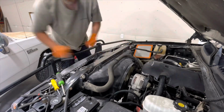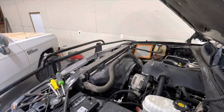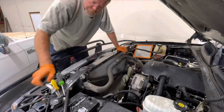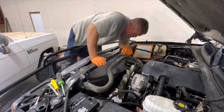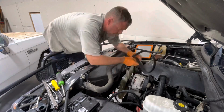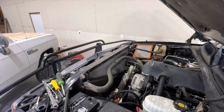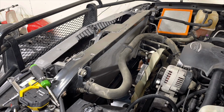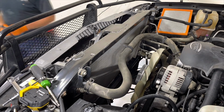Taking this apart is pretty simple. Take your intake loose, upper part of the airbox. The radiator shroud is two-piece, so take the fasteners apart, pull the top and the bottom out. Have an old no-name wrench that I've ground out to fit these clutch fans. Take that loose. And then drain the system, which I'll tell you about here in just a sec.